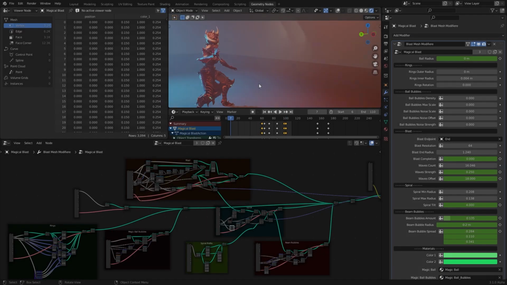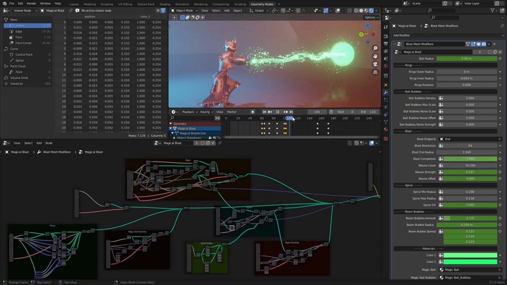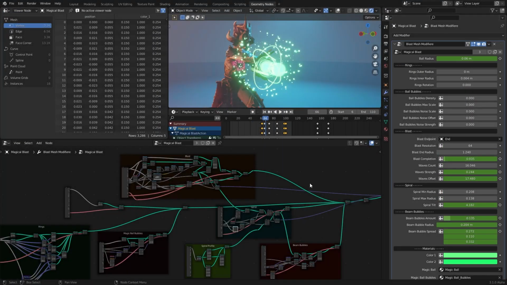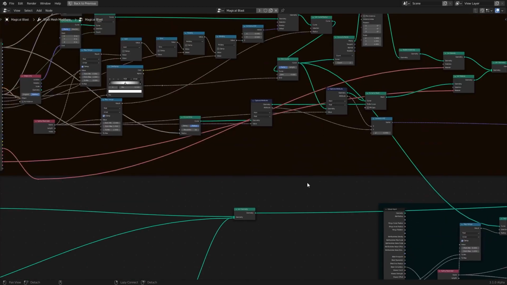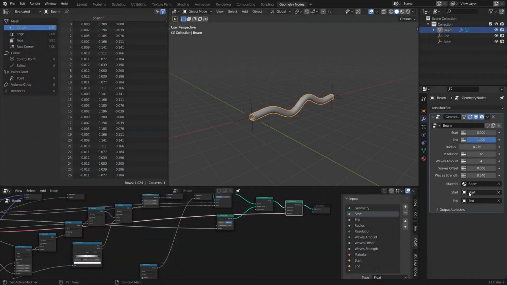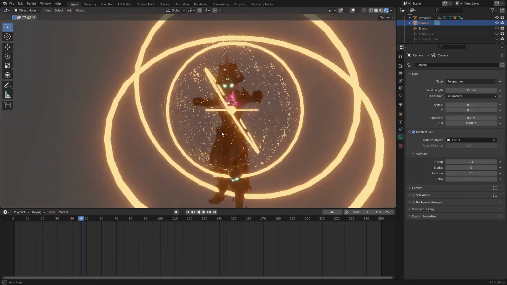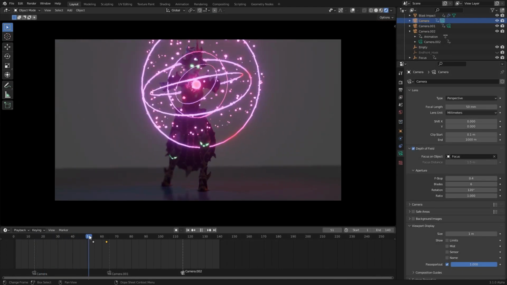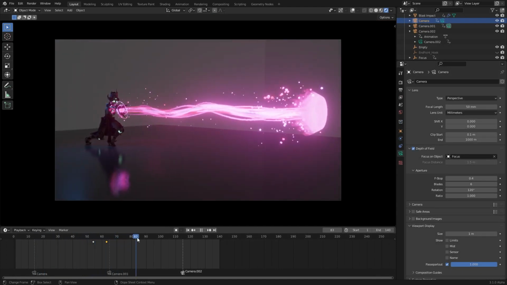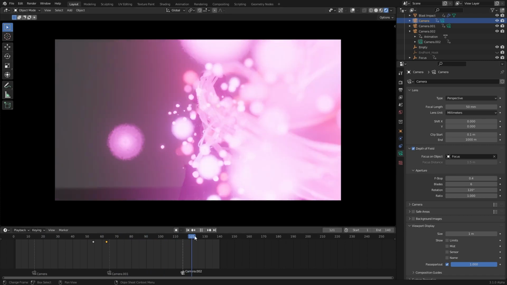Today we are going to start to create this magical blast effect from start to finish using geometry nodes. In this demo, I actually use one huge node graph, but this time around we create each element separately and later link them into one. It will be easy to understand, easy to explain, and above all, you will be able to create so many different variations of magical effects. To start the journey, today we create our major element, a beam.